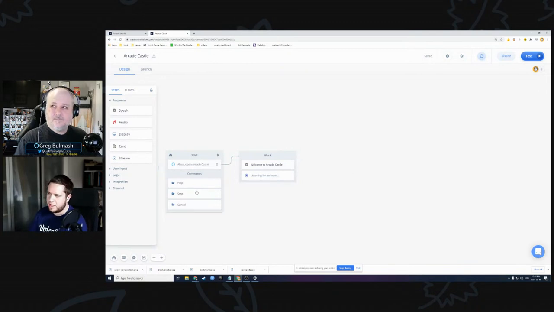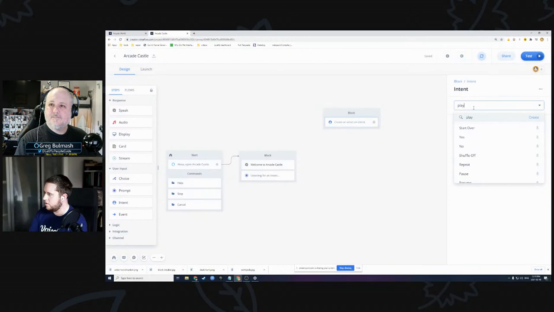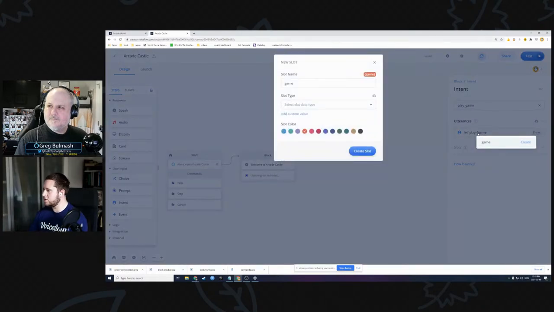Now I'm going to add a couple of intents. So again, this is basically just a landing point for some kind of an interaction that the user wants to take. So here I'll say play game. So what that's done is that's created a play game intent. And now I have an option to enter the utterances that a user might say in order to play a game. So let's play and then game. So now what I've done by adding this curly bracket and adding game here, I'm defining a slot or an entity, something that has some maybe predetermined set of values that it might hold. And furthermore, that a user might actually provide when interacting.